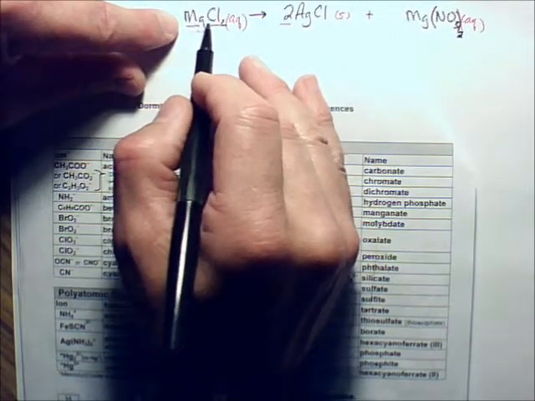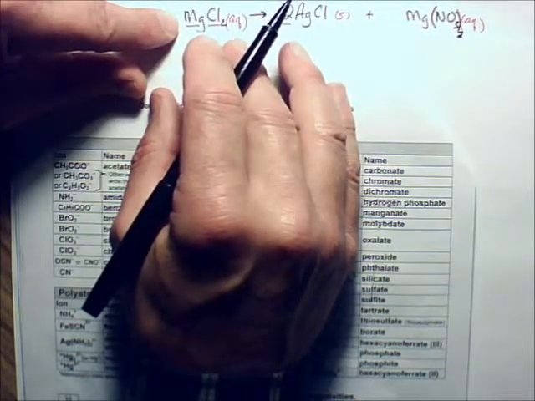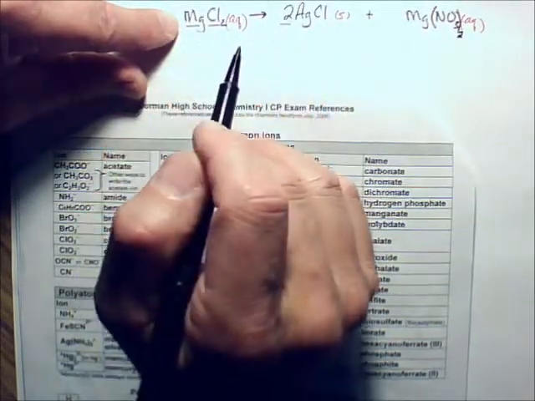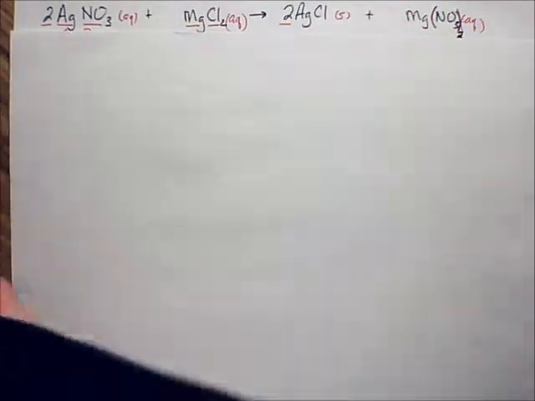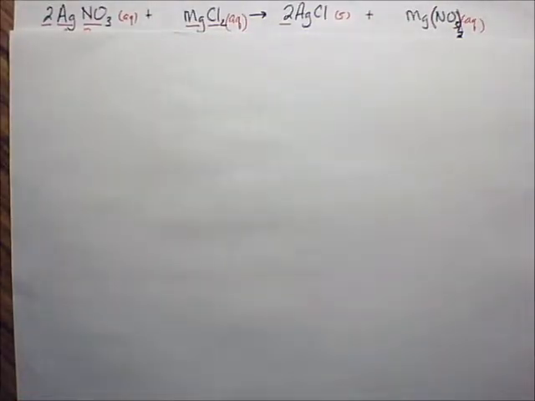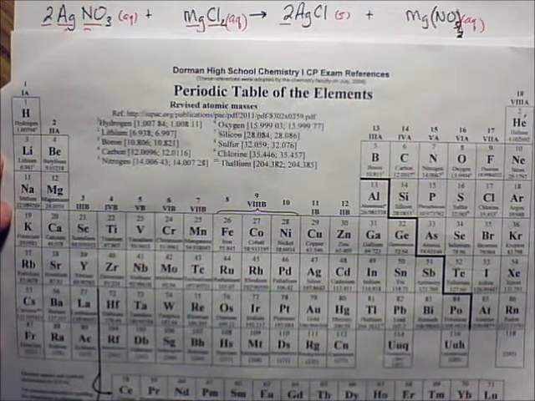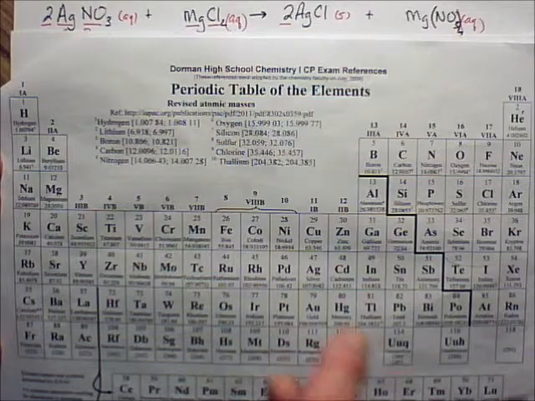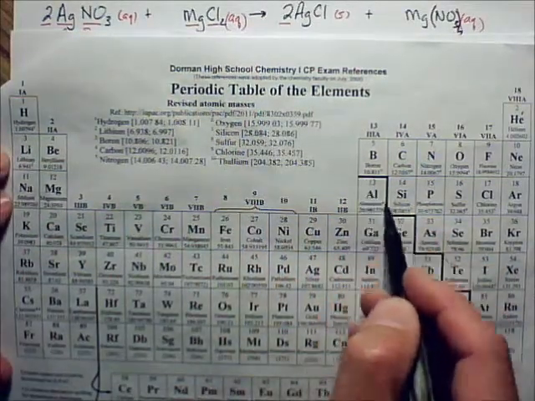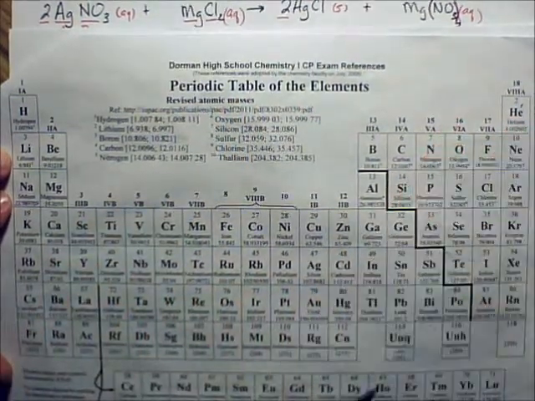Here is another kind of formula that doesn't have a polyatomic ion in it. And it represents the other kind of formula that would be an ionic compound, in this class at least, okay? Anytime you have a formula with a metal bonded to a nonmetal, here's another reference in your test references for determining whether you have a metal or nonmetal. It's just a periodic table, and this stair step right here divides metals over here from nonmetals over here.